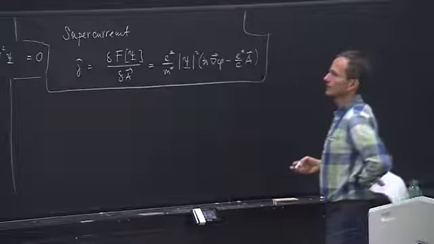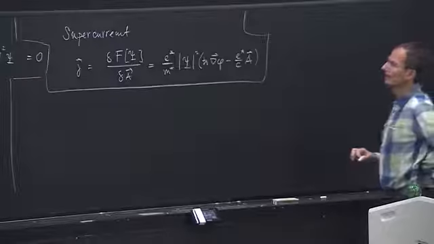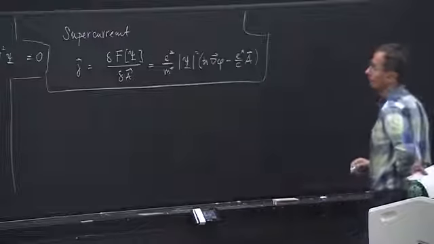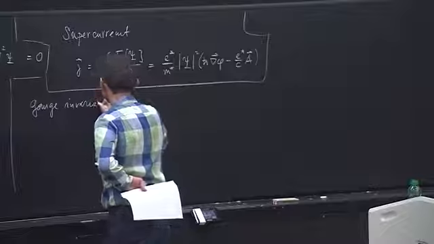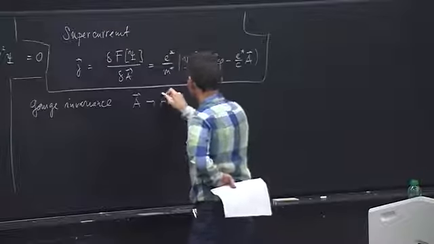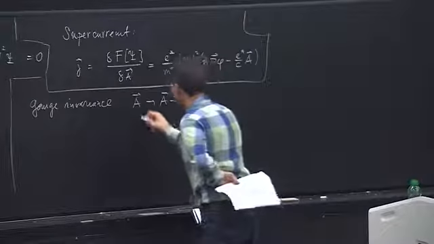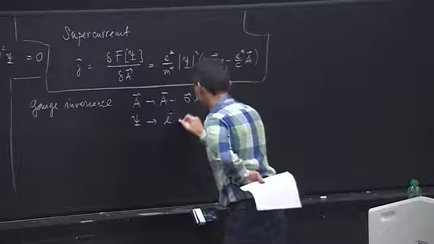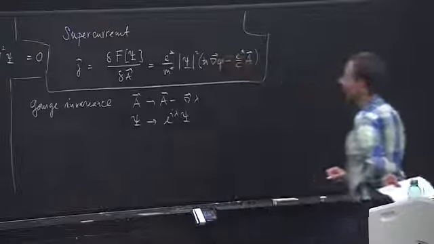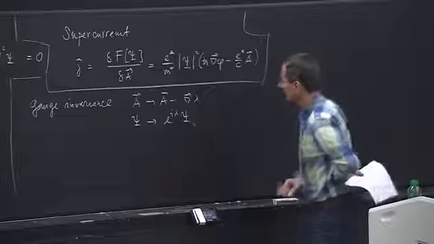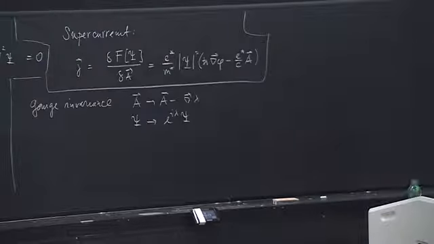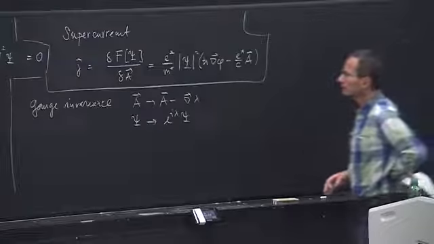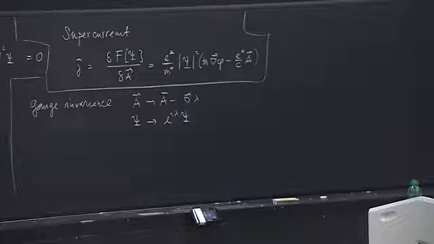And you can now argue that this is not gauge invariant, but actually it is, because under gauge transformation, this phi also transforms properly. So this is gauge invariant. Gauge transformation sends A to A minus gradient of some lambda, and it also sends psi to e to the i lambda times psi. In other words, it shifts this phi, and therefore this term actually is gauge invariant as required for the current. So everything is fine, and this leads to some very interesting consequences that are physically observable.